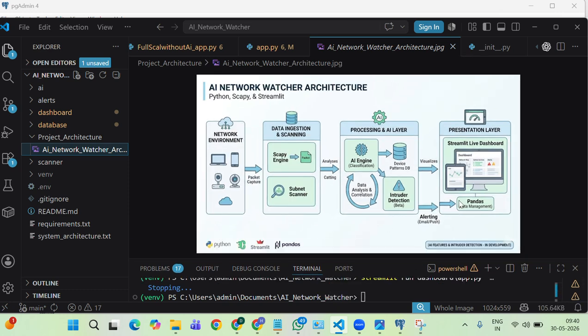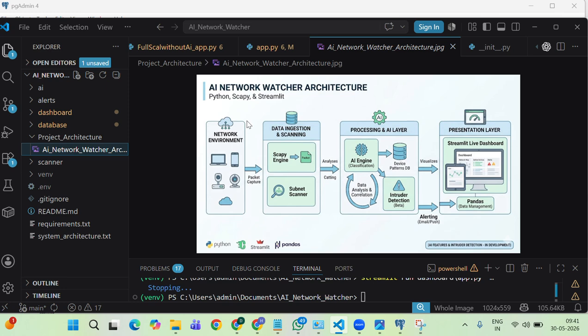If you see carefully, what I'm doing is analyzing the network and the devices which are connected to my Wi-Fi device. Let's say I have four computers, two laptops, one television, and three phones. These are the devices connected to my current Wi-Fi. Once the analysis is done, I am sending it for data cleaning and scraping, and then displaying it with the help of Streamlit on the web application.